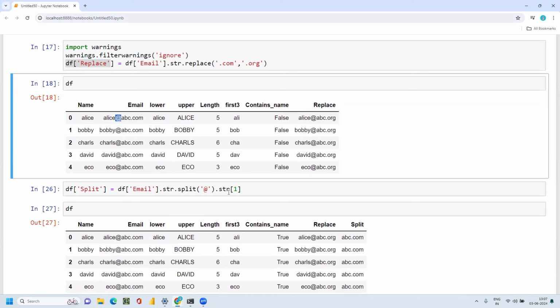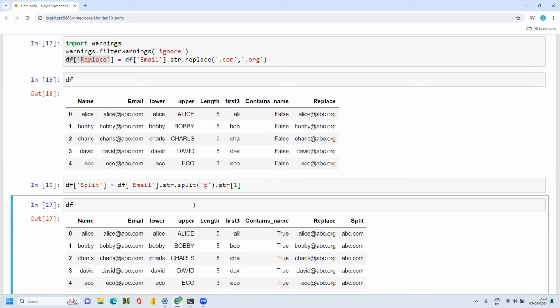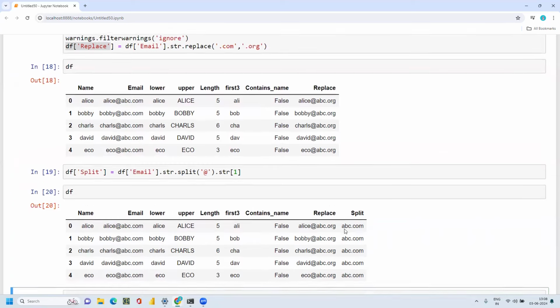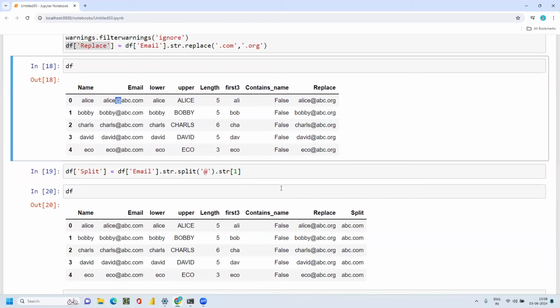After splitting the entire string, I wanted to get the part after the @ symbol, so we have abc.com, right? I wanted this abc.com, so I'm passing the indexing value as per my requirement. It got split successfully, and you can see this column is split where the at-the-rate symbol is there, and I'm getting abc.com.